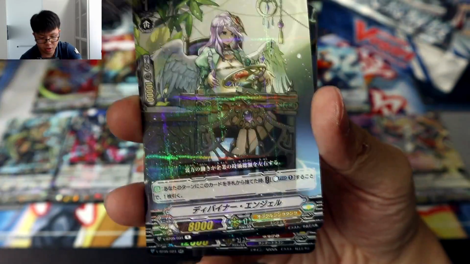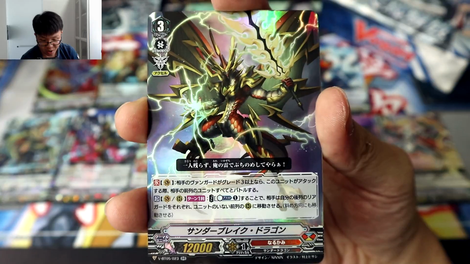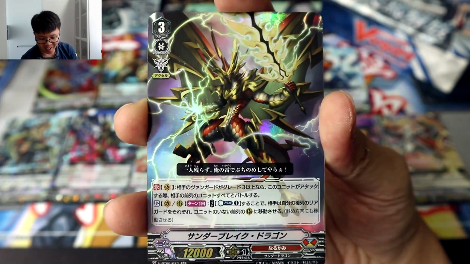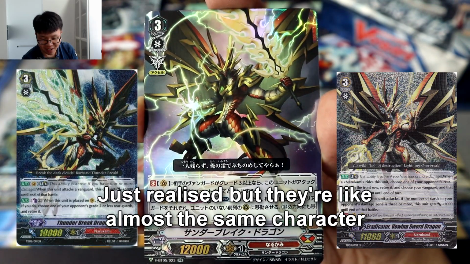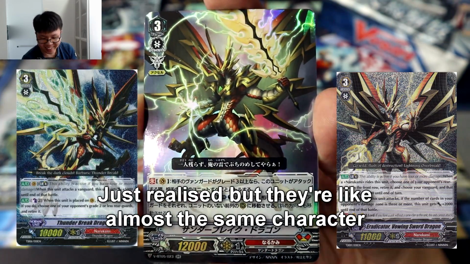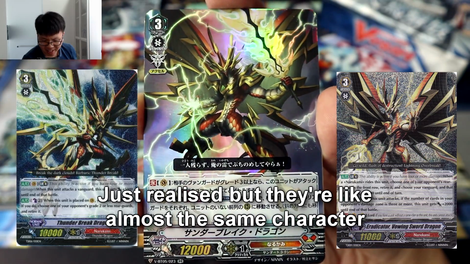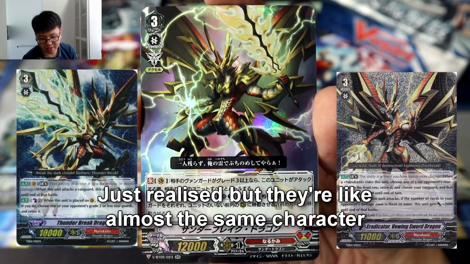Blood's Arrow, the Wizard, another Diviner Angel, and wait, Sun Thunderbreak Dragon, wait. This isn't Thunderbreak Dragon. I mean, they call it Thunderbreak here, but isn't this Vowing Sword Dragon? Or even the reverse version of Vowing Sword? That's exactly what it looks like to me. This is so Vowing Sword. Did they just rename him with a slightly different design? Because I totally swear this is Vowing Sword.